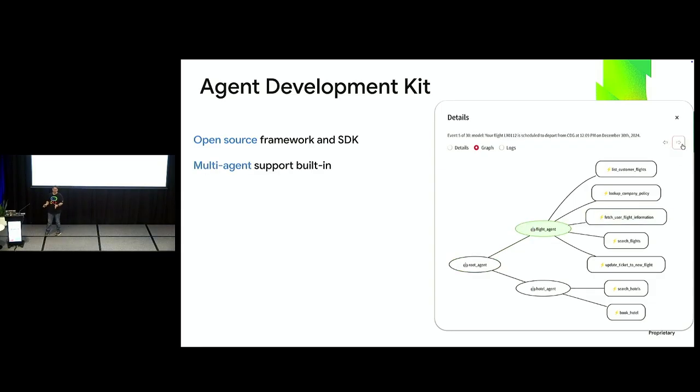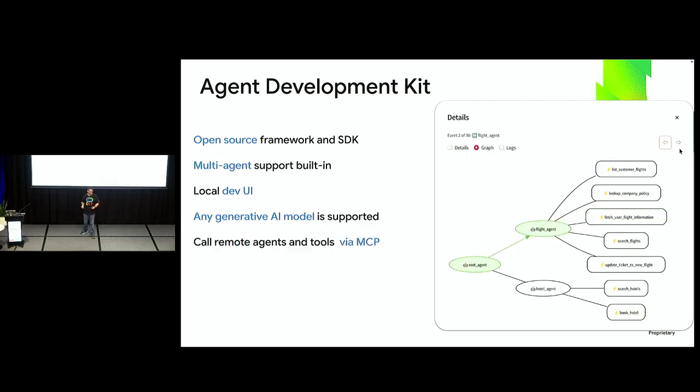And the cool thing about ADK is it's not just about building a single agent. It supports all sorts of different patterns. The other really nice thing about ADK is that it's got a local developer UI. So this thing that you see on the right-hand side is actually a trace of the user interacting with the agent and you starting to see how things flow through. And I'll show you a little bit of that in a minute. Now, ADK is entirely open source. Out of the box, it has support for Gemini 2.5. Oh, actually, it starts with Gemini 2.5 Flash, and I'll show you that in a demo. But you can use any model that you want. It's not hard-coded to using Gemini. So it makes it super powerful that you can build your agents and then choose the right model that fits your needs.